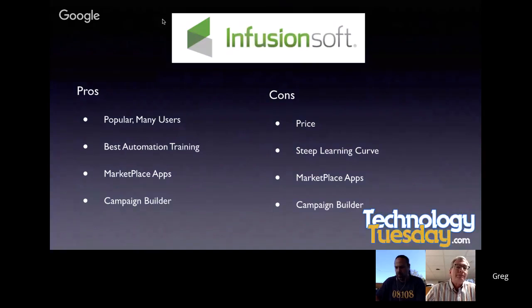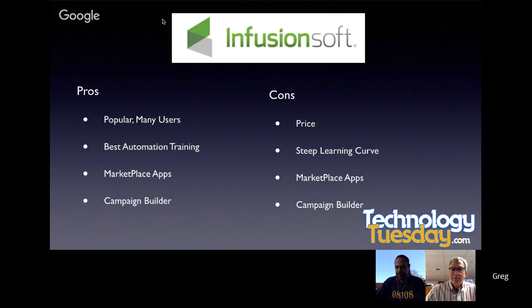Yep. So I'll go through the pros and cons, and you guys let me know if there's any I missed. So we'll go through the pros first. Infusionsoft is popular. I don't know if it was the first, but I know it was one of the first that I knew of that had this type of automation built in for entrepreneurs and businesses.